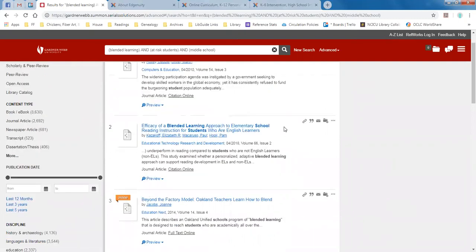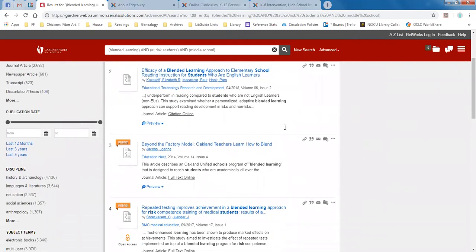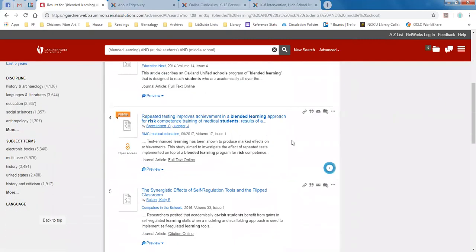So a lot of the research that's going to come up from the academic journals is going to be really, really specific. You can think about those in the same way that you think about your dissertation. Like your dissertation topic is really, really specific and it's unique to you as a researcher. That's how these academic journals are too.